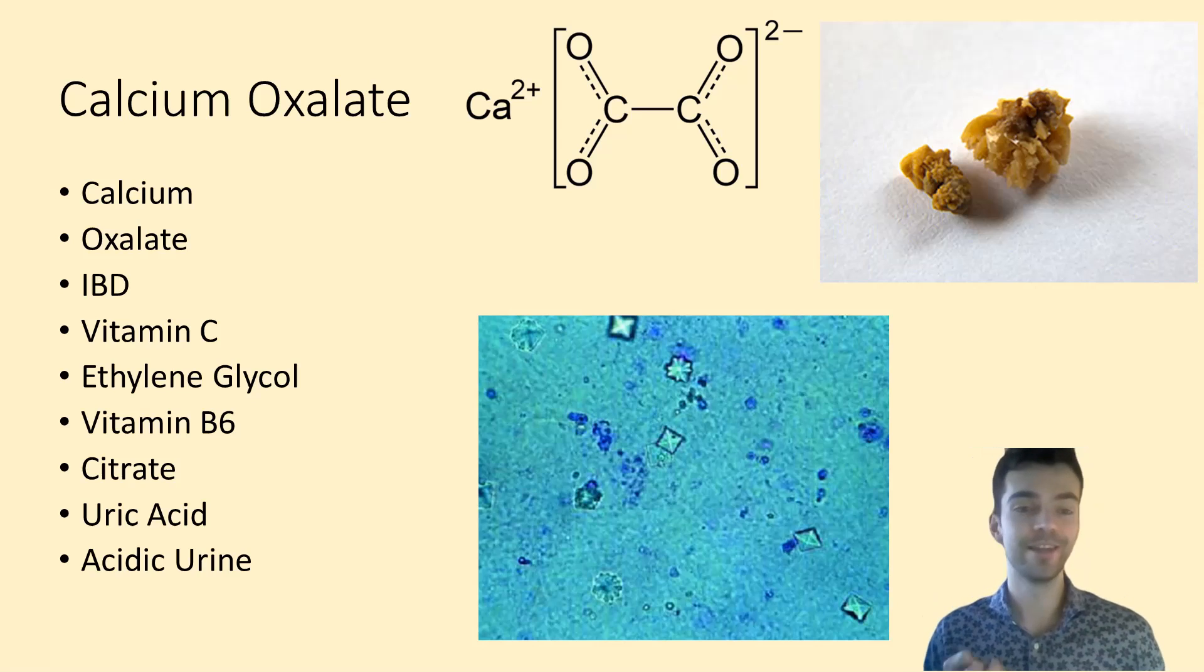Uric acid, as the name implies, is an acid, so it creates an acidic environment inside the tubule, predisposing to stones. We've covered calcium oxalate in sufficient detail regarding predisposing factors. In the bottom diagram, we have a microscopic description of calcium stones—those square-like stones with the cross pattern. Many people say they look like little envelopes.